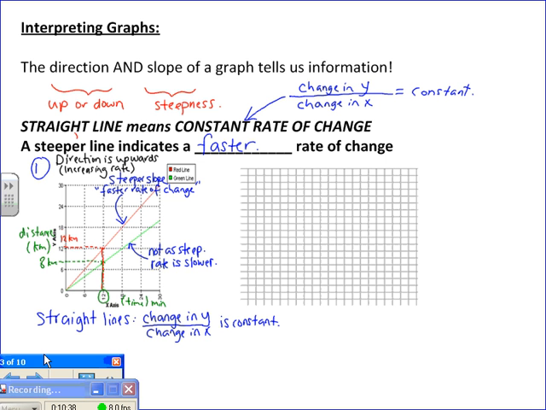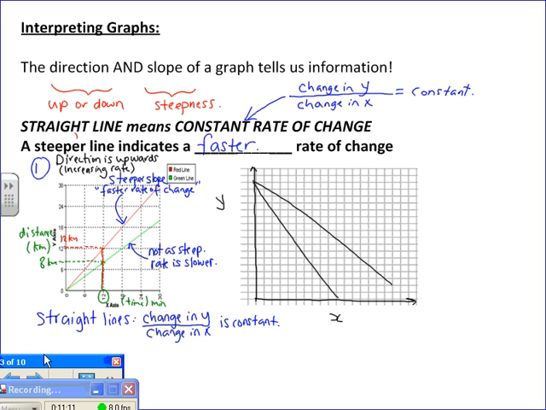Let's come over here and do something similar, a different graph. You have a graph on your notes. It looks like this. On our y-axis, if this is our y-axis here, and our x-axis is down at the bottom, we have two lines, and I'm going to do my best just to sketch them in. They're straight lines, and they look something like this. Okay, something like that. Again, I have two straight lines, so I know that my rate of change is constant.